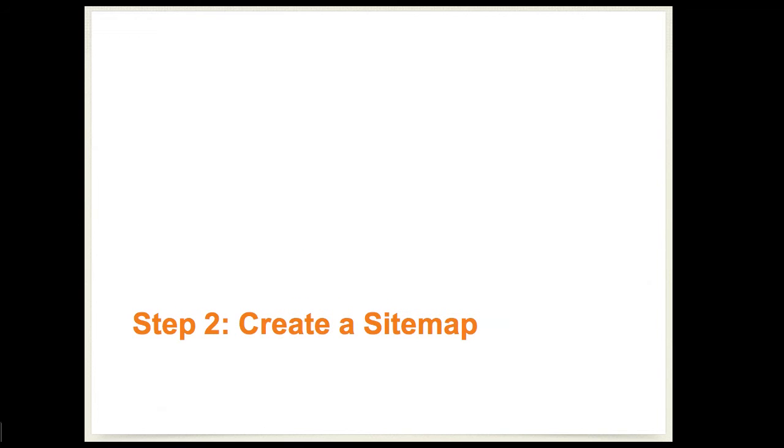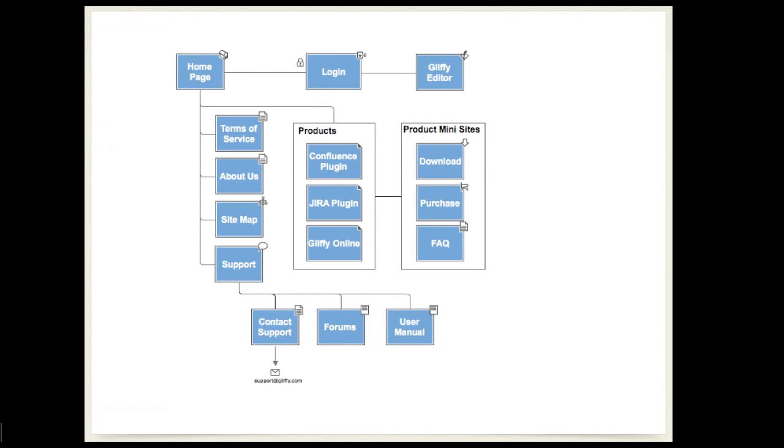Step 2, create a sitemap. It doesn't matter if it's high or low tech, but do create a list of all the pages or content sections that will appear in your website or application. This will help you not only think through each piece about whether it needs to be there, but also think it through in the context of your user. Is this really the content that your user came to the site to find? Does it make sense? Does it all work together?